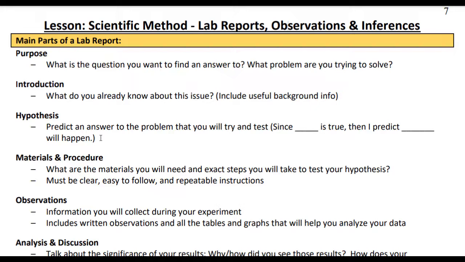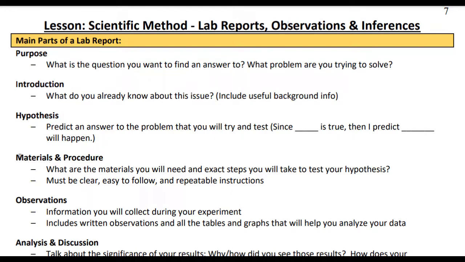So they might use a null hypothesis, and that's basically saying, if this is true, or this is not true, then this is what I expect to happen. And it's kind of a backwards way of doing the hypothesis. A lot of scientists will do that. So either way, you're trying to prove something. That's what the hypothesis is for.